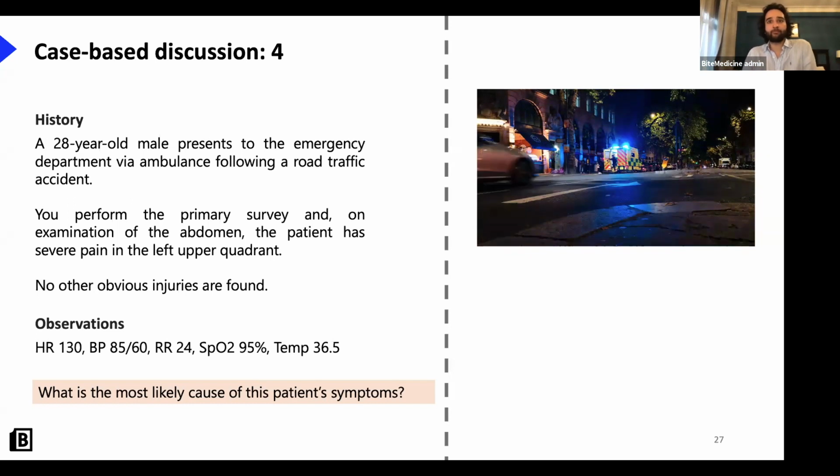Spleen rupture, spleen injury, shock. Yeah, the patient is definitely in shock. Internal hemorrhage, bleed, good. So absolutely, everything you've said is spot on. The patient is in shock, likely hemorrhagic shock. Internal bleed, so some bleed below the diaphragm, so abdominal bleed. It could be a diaphragmatic injury, but you're absolutely right, most likely going to be a splenic injury or splenic rupture. And the spleen bleeds out, and these patients can die. So often that's why a primary survey is so important, because you need to pick up on those life-threatening injuries.